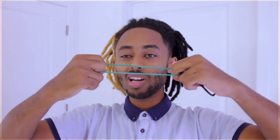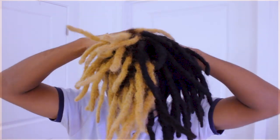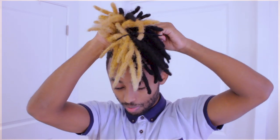With this rubber band, since it's already stretched, and if it's not stretched like this, just keep stretching it or tie it around something very stretchy so that it can lose its tightness. Once it does that, you grab this and put that on your hair. Like so, I'll show you guys step by step. It's very easy, not that hard to follow. You grab all your hair, make sure you're not missing nothing. Usually the back of your hair is shorter than the front, at least mine is like that. I feel like most people are, or it might be vice versa. So you put that on your hair like so. So now you have this rocking, you know.